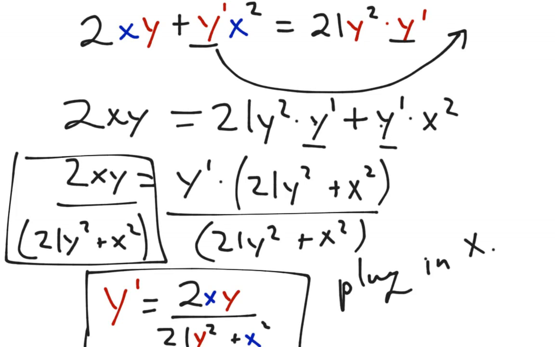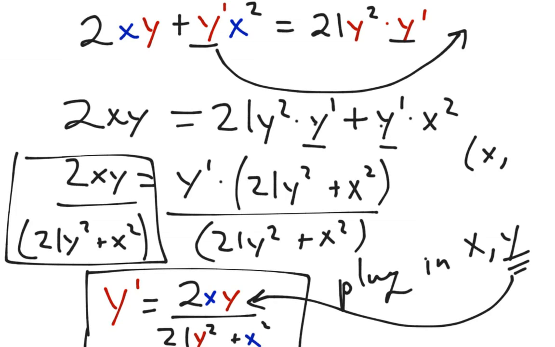two things, not just an x value, but also a y value, because y shows up in our derivative. That's okay. So whenever you have this kind of problem, you will be able to find x and y. There are two ways to do that. The first way is, in the problem, they'll give you a point. And guess what? There's x and there's y, and you just plug them in.